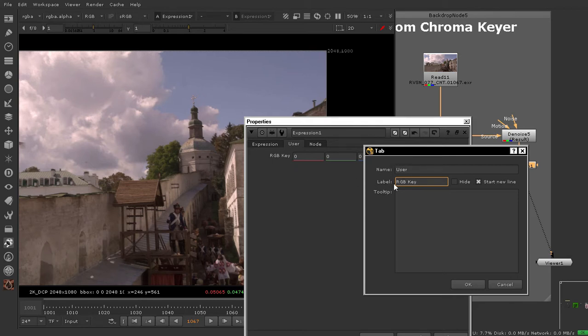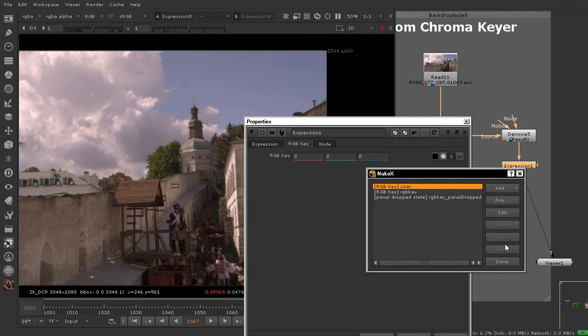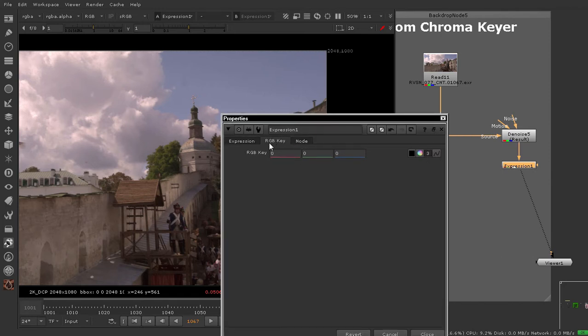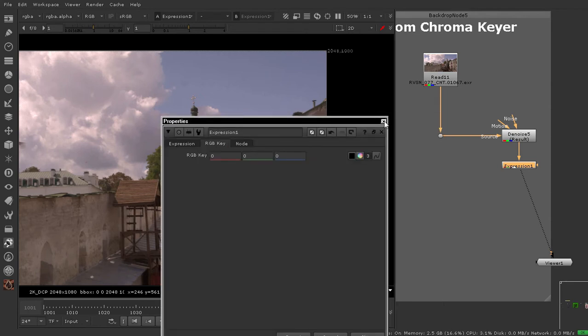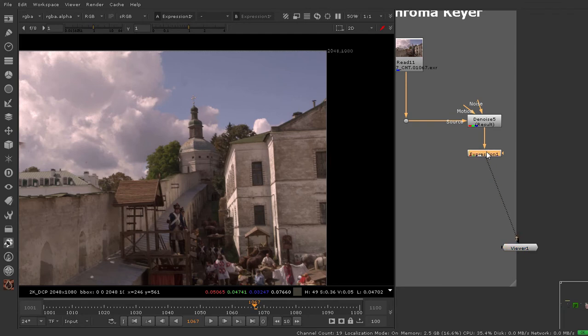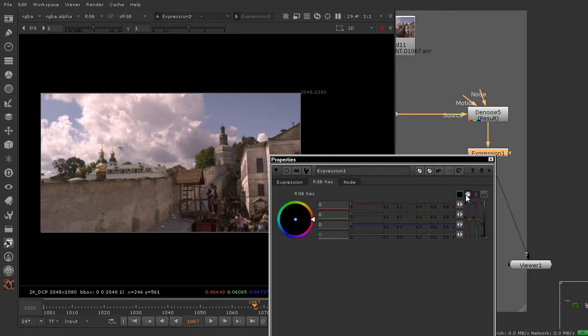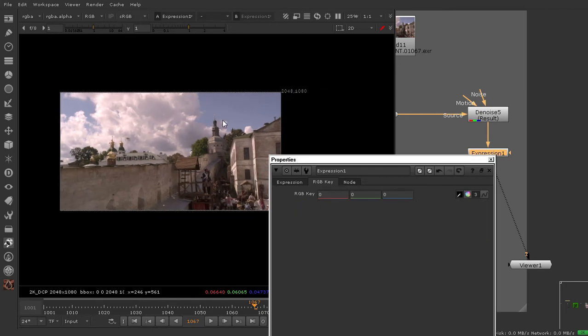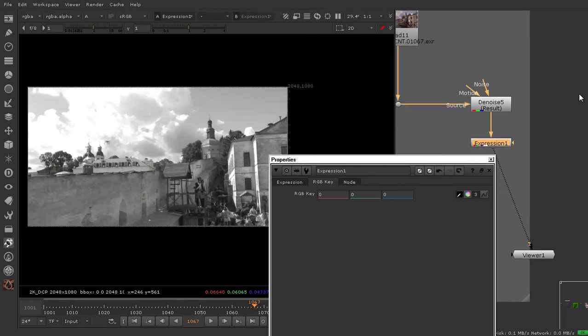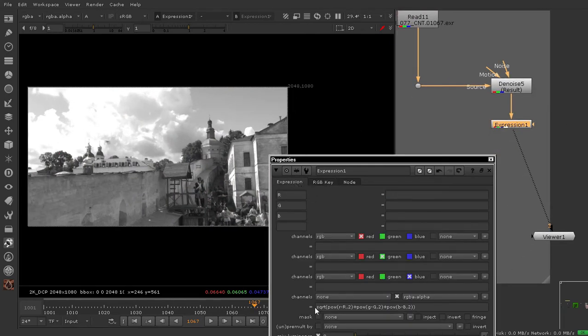Now user and RGB key, press OK. Done. And we can see the same RGB key and RGB key. And going on here, by looking through the expression node, open up the node, we get sampler and color knobs. So we can take a sample, but before that, we already have an alpha channel. And that's because of this expression. So most importantly, we have defined RGB values in it for sampling the color.